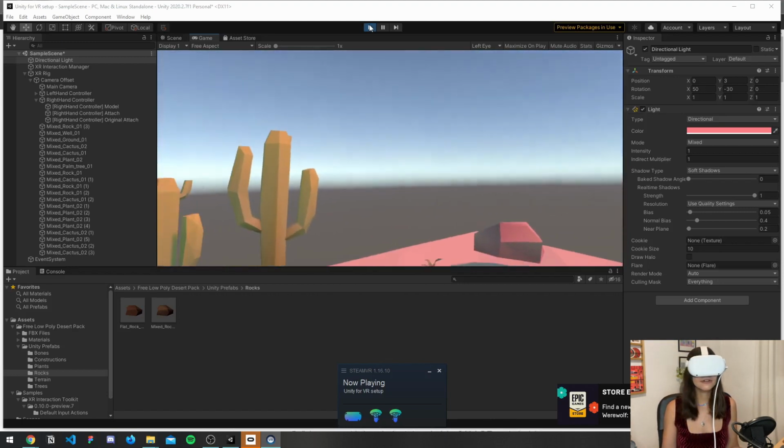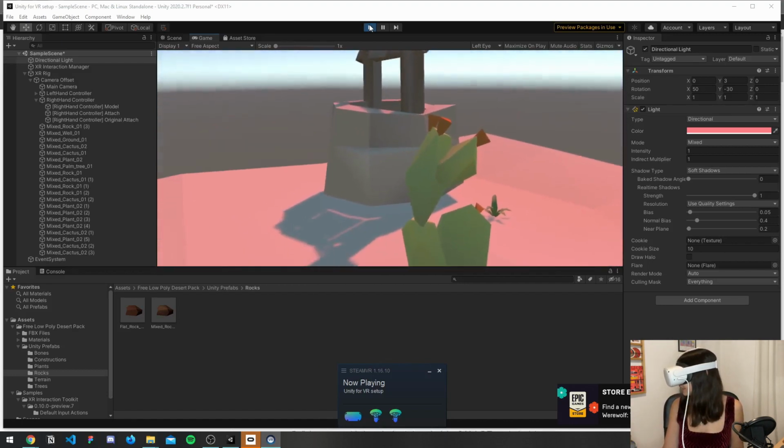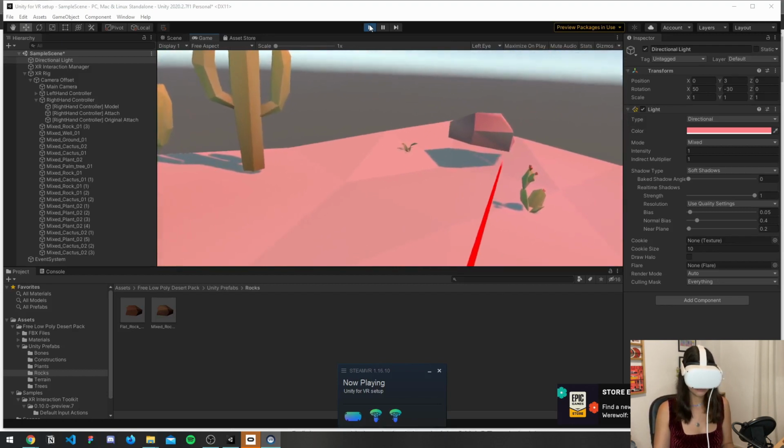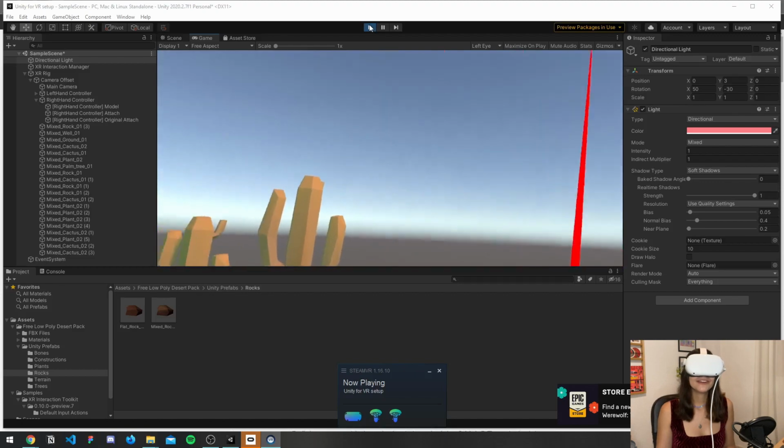So in the next video I'm going to be showing you how to make this a little bit more interactive, because as you can see right now, you cannot interact with the objects, and for example, I cannot even move around with my joystick, which is annoying me so much. So in the next video, I'm going to be showing you how to do that. Okay, so that was it.